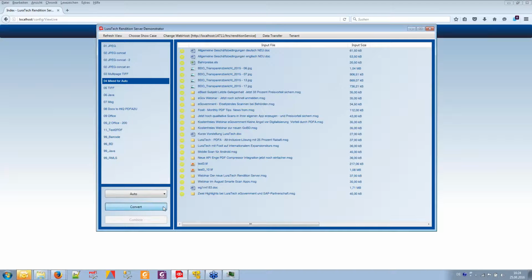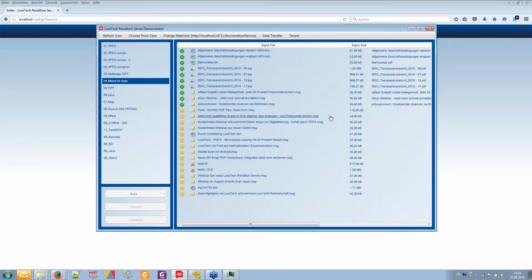I can use convert as well. Of course, I won't do any combine here because these are all documents in their own right, with their own definition. Again, for example, if I pick an English one, just wait a little.